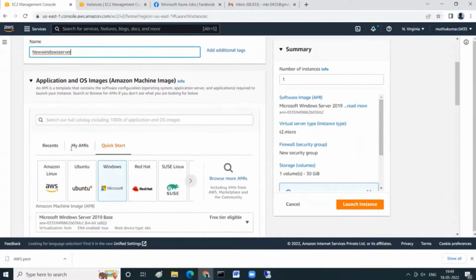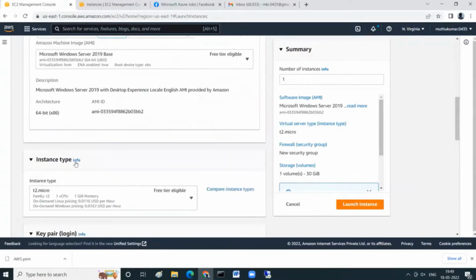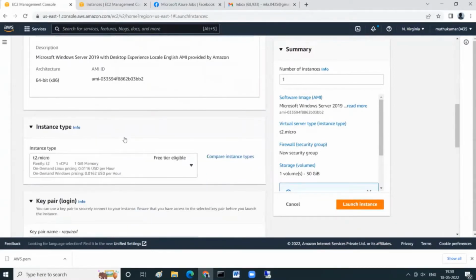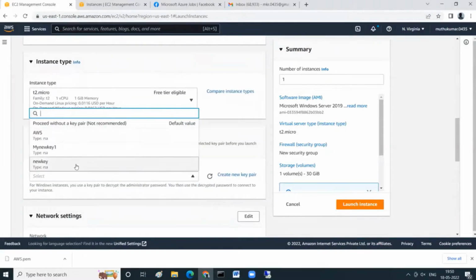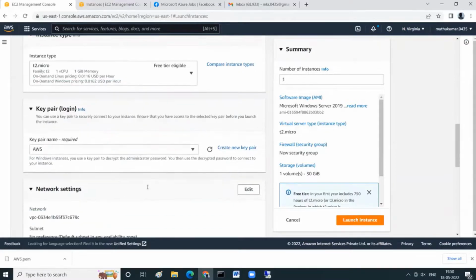Server, okay. And select the default T2 micro, and key pair. I have three key pairs available. So existing key I can select. The same way how we created the key pair for the Linux machine, you can use either the same key or you can create a new one.